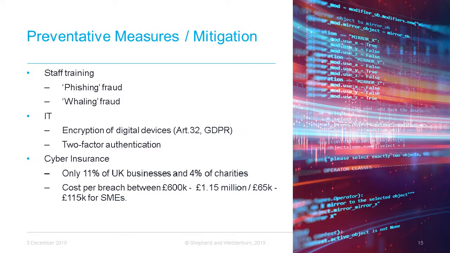If PricewaterhouseCoopers' 2016 survey titled "A Matter of When, Not If a Breach Will Occur" is to be believed, then it's forward planning and staff training that are the keys to preventing this from happening. Despite this, there was a 2019 survey prepared by the Department for Digital, Culture, Media and Sport that says that only 16% of businesses and 11% of charities have formal cybersecurity incident management processes in place.